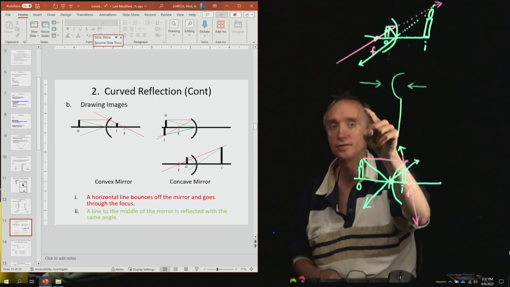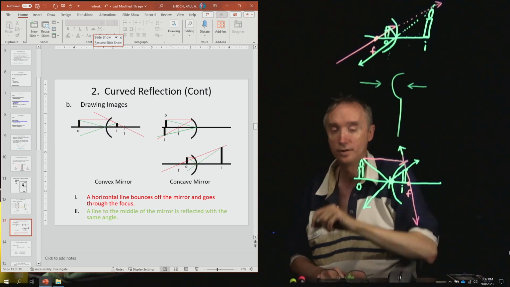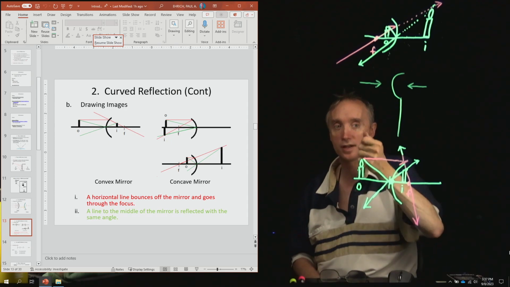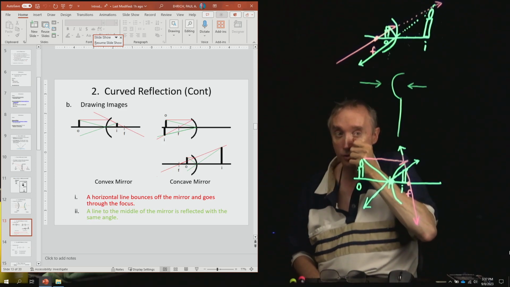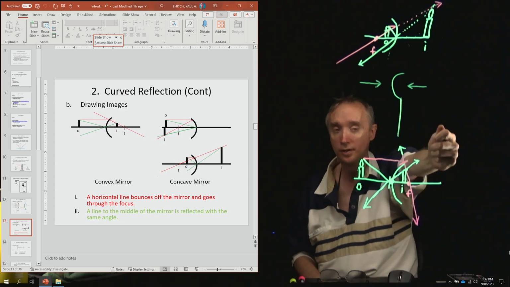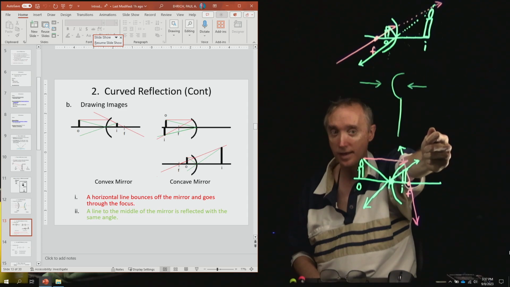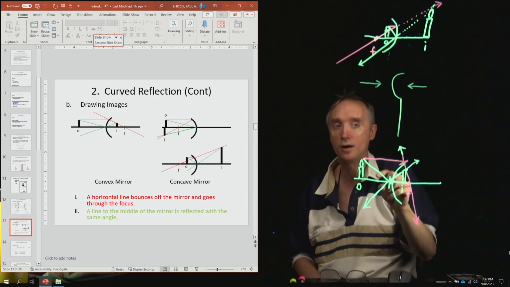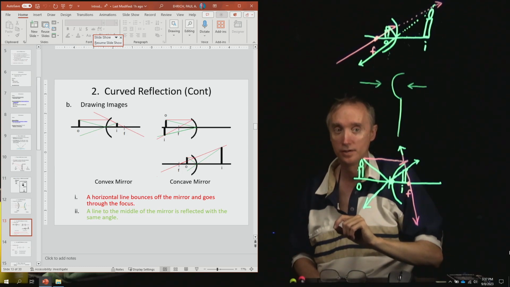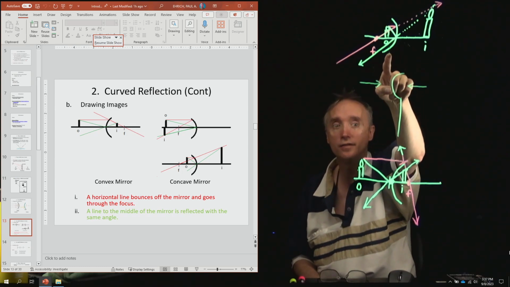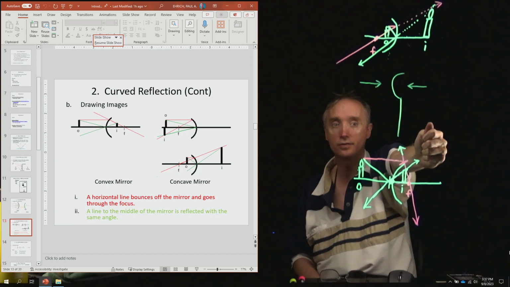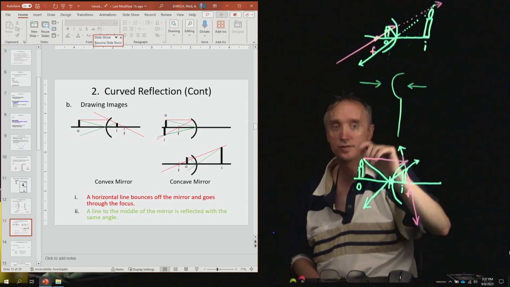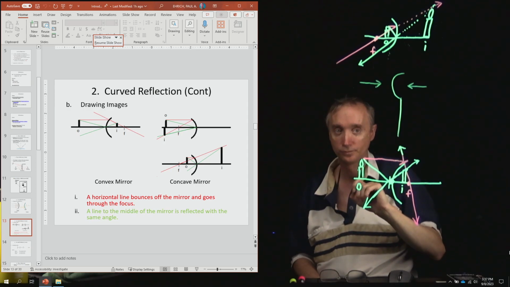Well, now let's take a look at the third possibility. This time you're going to take your spoon and move it away from your face. And if it's a really polished spoon, you will notice you are upside down now. So when you look into the concave mirror and you're at arm's length, all of a sudden you're going to flip upside down, and you're going to get really small. Try it.